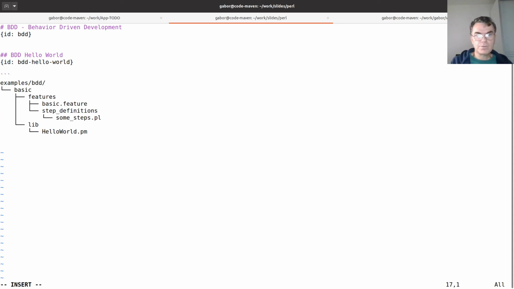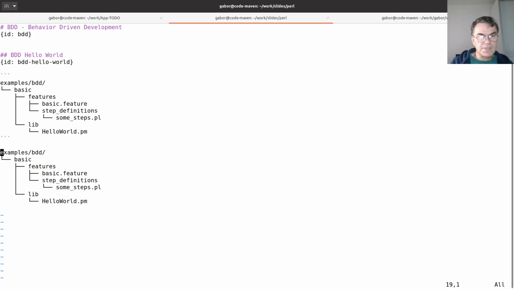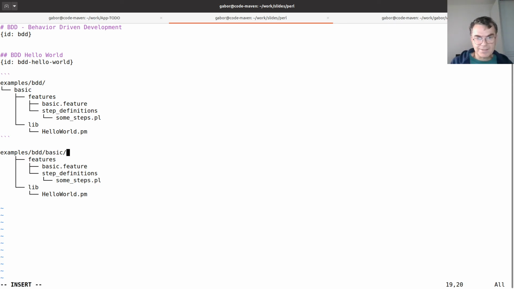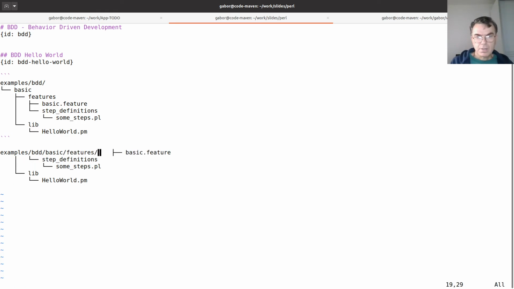First of all, I'm going to just have the whole structure here in the slide, and then I also copy it because I'm going to use this to import the files. So features, basic feature, and there's also here the step definitions, and here I'm going to have this file.